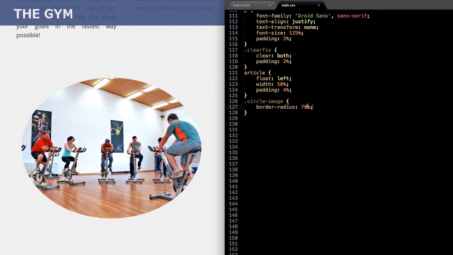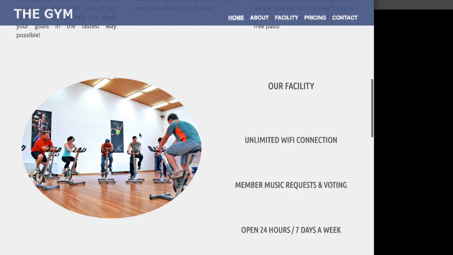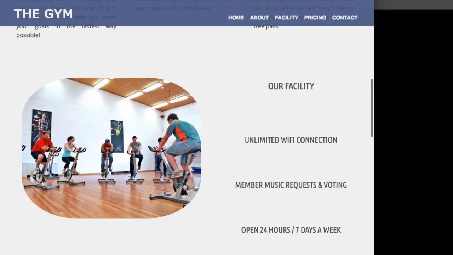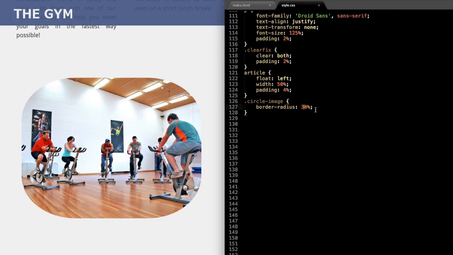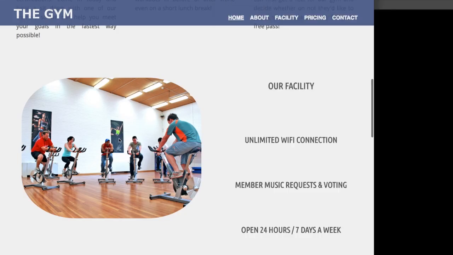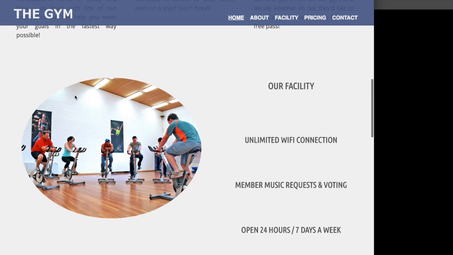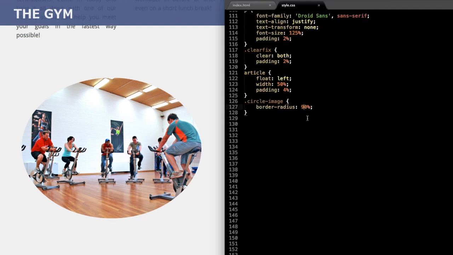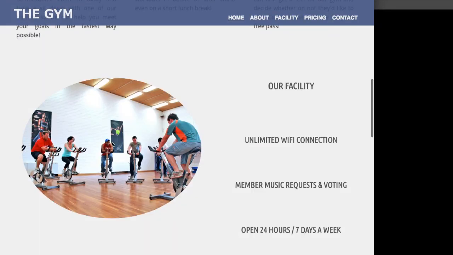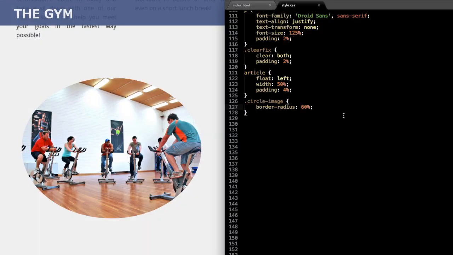If you want it to be a perfect circle, you could do 50%. Anything less than 50%, it's going to be like a rounded square. And I think 60% or over will give us this oval shape that we're seeing here. So I'll just put it back to 70.